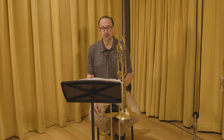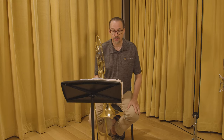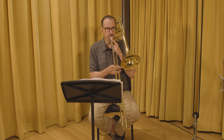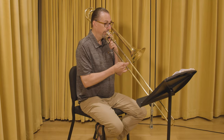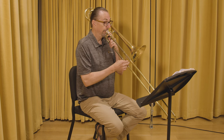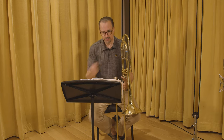The other thing also is because there's a lot of slurs on the same partial, make sure your slide is really moving, all right? When we play legato, we want our slide to be really fast. So we're moving in a fast, quick, relaxed way from one to the next. I'm not kind of half moving between. You can hear the gliss when I don't get that, right? So we don't want it to be tight and robotic, but we want it to be quick.